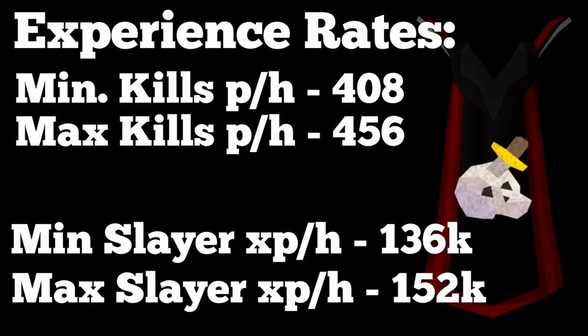Just know that I wasn't using the Mauritania Legs 4 in this, so obviously another 10% of that maximum Slayer experience per hour can be added on. So with the minimum, it's around 150k if you add on the 13.6k from the Mauritania Legs 4. And also it'll be around 167k for the maximum Slayer experience per hour if you add on that 10% from the Mauritania Legs 4. So they definitely do help out a lot by increasing your experience rate. So I definitely recommend getting them if you can.